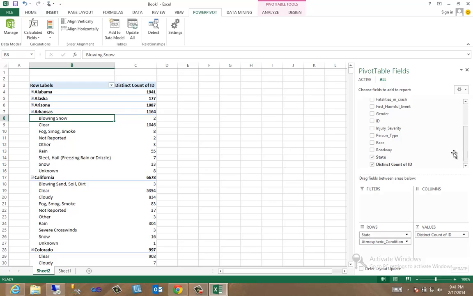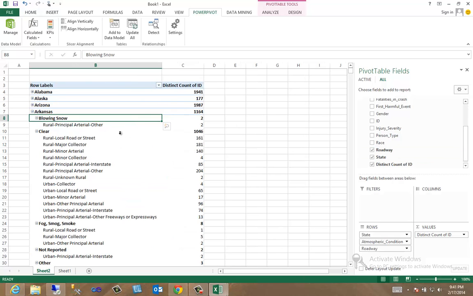So we've downloaded this data. We can see the roadways, and you can see how easy it is to analyze our data with PowerPivot, to get it from this external data, this Azure data market, and see trends right away.